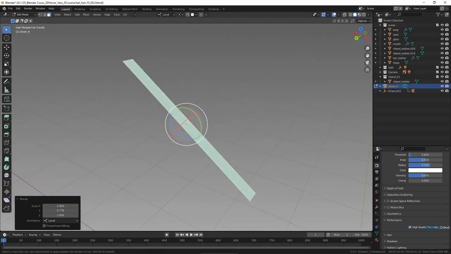Now we need to decide how hard to break the strip of fabric. As we saw earlier, the larger the topology, the more detailed the fabric behaves. This is probably good for soft, thin materials. But in our case, this is leather that is pretty rough and thick, so this amount probably won't work for us. If we divide our strip into a small number of segments, it's more likely that the behavior of this simulation would be like rubber, very dense and rough. So I'm going to stop at some average result of about 14 to 16 segments.